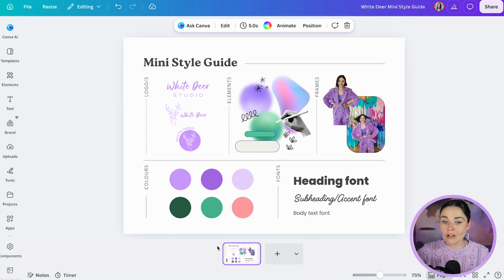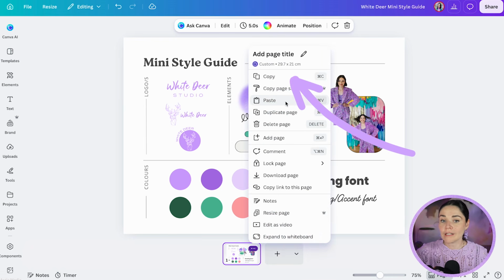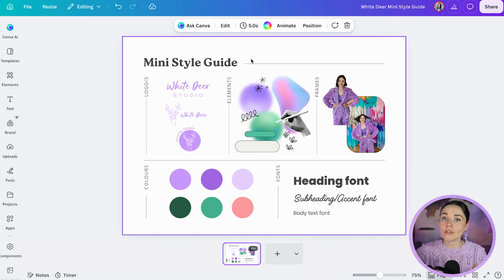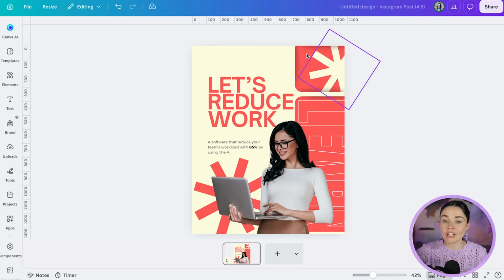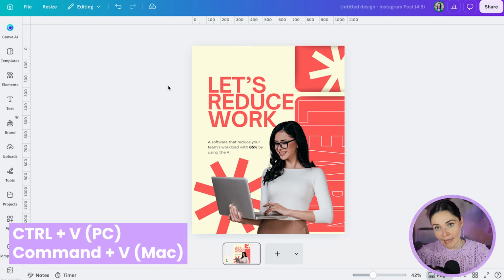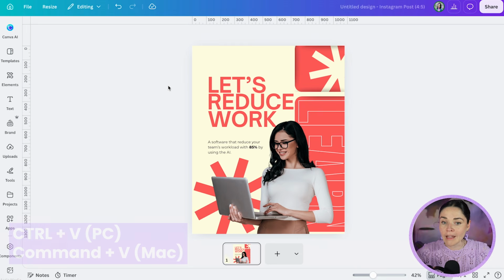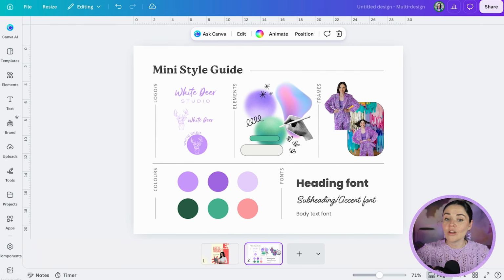But all you need to do is click on that page view. And then when you click on this page, you can click on these three dots and you can press copy. When you press copy, you're then going to open up your other designs, the new design you've been working in, and literally just press paste. For me, all I do is go on my keyboard and I press Control V or Command V if you're on Mac. So Control V or Command V, and that's going to paste in your page.